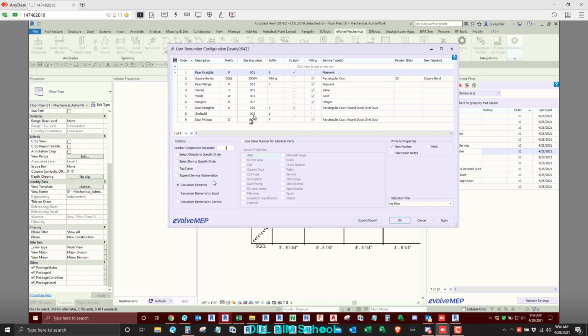And then it'll renumber by spool or renumber by service. So it'll start over depending on if the items are already spooled, or start over depending on if it's a different service or not. So you can actually renumber a whole floor of different services at one time. And I've actually renumbered entire projects at once before, and it runs perfectly from what I can tell. So again, just mess with these as you go. Any questions so far? No? Okay.